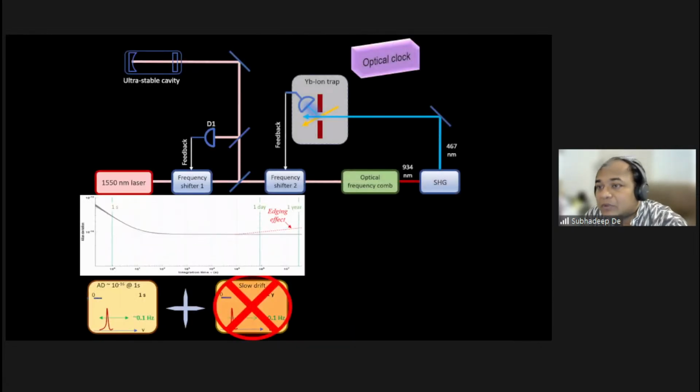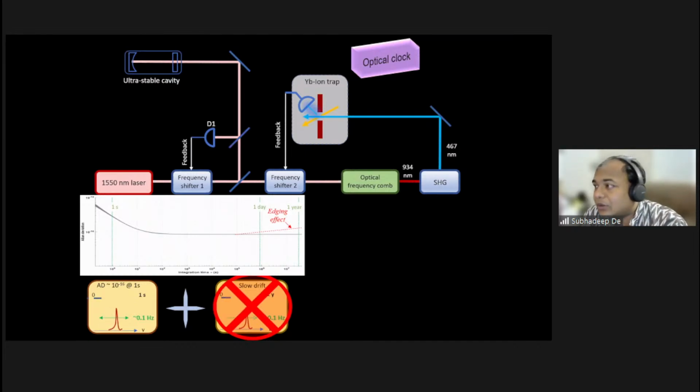For that, we need an absolute reference, which is actually the atomic transition frequency. And that's where the optical clock we have to build comes in. The optical clock gives the atomic reference point. It measures the clock transition very accurately, and that gives the absolute reference point, which doesn't change over time unless we consider alpha variations and so on.